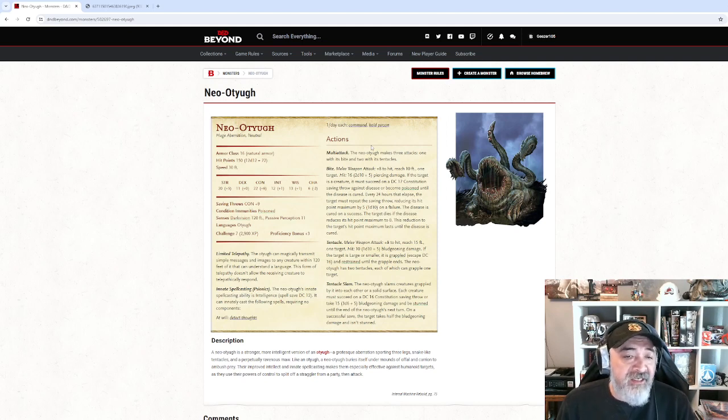It does have a limited telepathy ability. Now keep in mind, DMs, this is not limited by sight, but by range. It can magically transmit simple messages and images to a creature within 120 feet of it that can understand a language. So the creature can telepathically, briefly communicate with anything that it can sense within 120 feet that it can understand a language. You can't talk back to it, but it can talk into your mind.